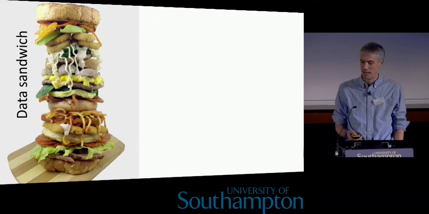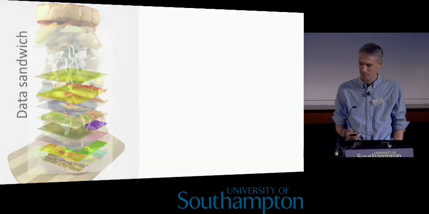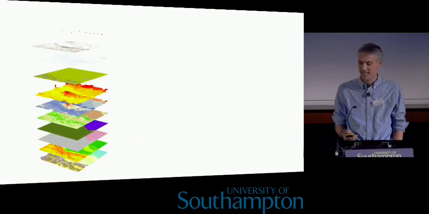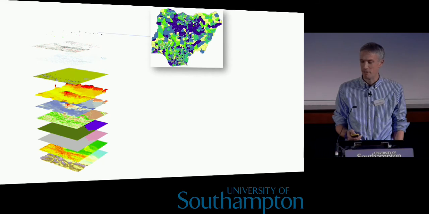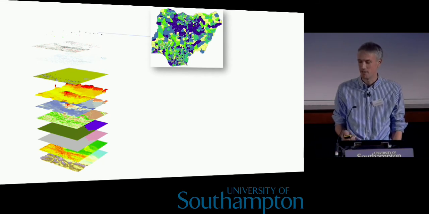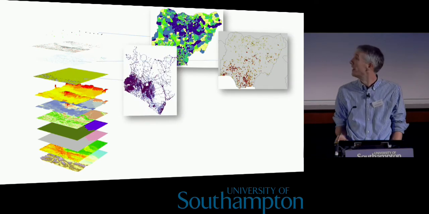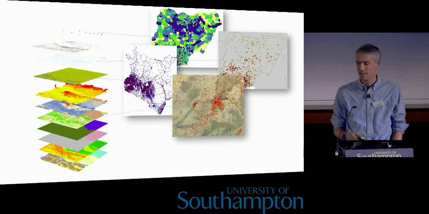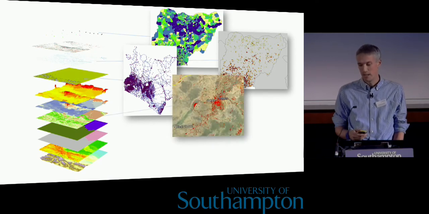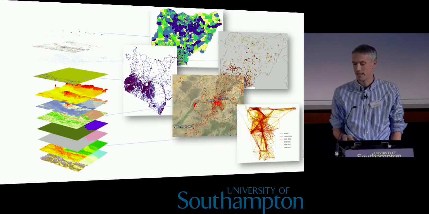So what we do in WorldPop is build this giant data sandwich. I know you're missing your dinner, but hopefully this does not make you too hungry. But this is the data representation. So in there we have the more traditional statistics from census mapped to administrative boundaries, from the GPS-located survey data, from road networks, from the location of health facilities, satellite imagery, and the mobile network data.